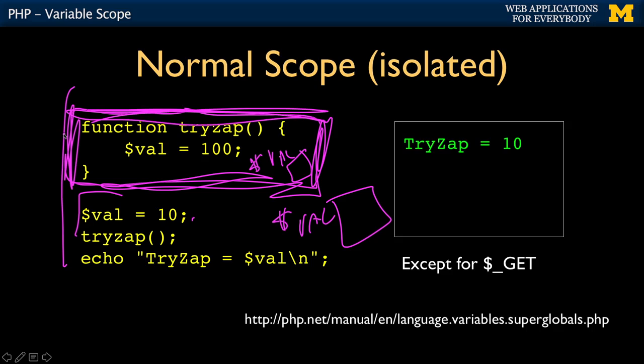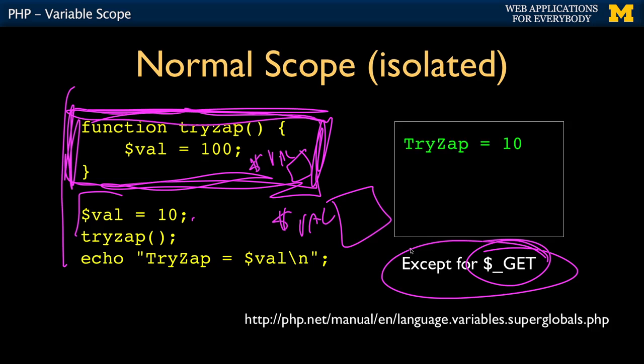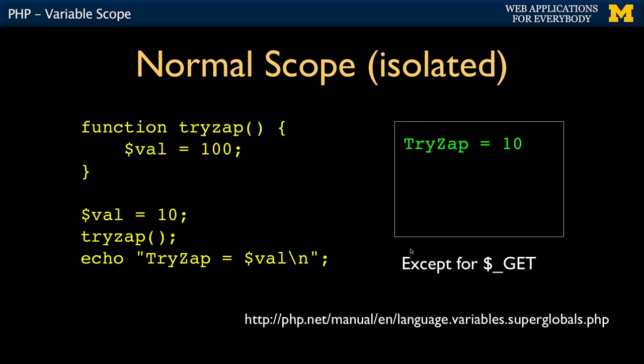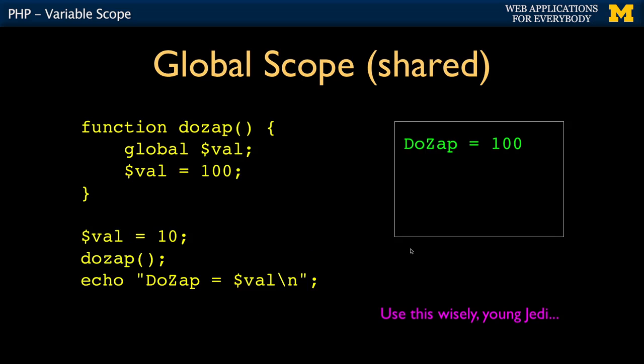And of course, oh yeah, superglobals, right? $_GET sneaks through the wall. If it's the $_GET, or $_POST, or $_SESSION, which we will learn about later, they're called superglobals. But let's ignore that for the moment. And of course, once I draw you a picture of a wall that cannot be penetrated, now I say, oh, here's how you get out. So how to escape the wall. The way you escape the wall is using global.